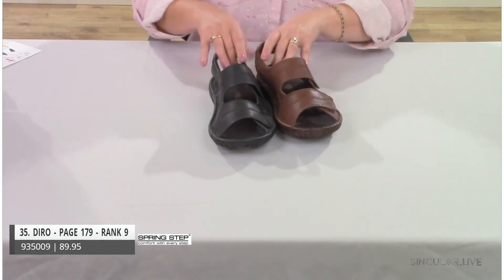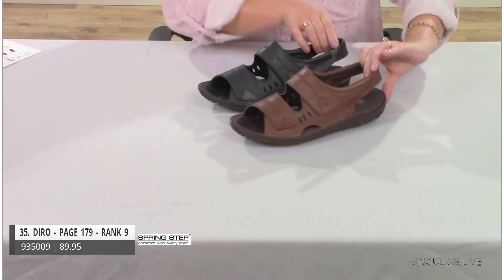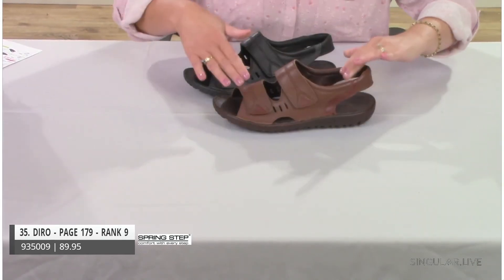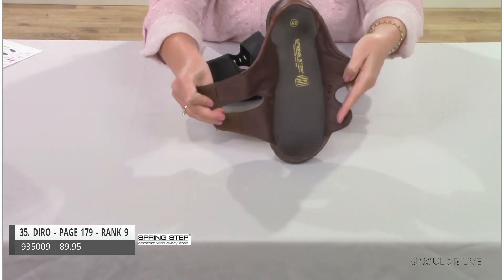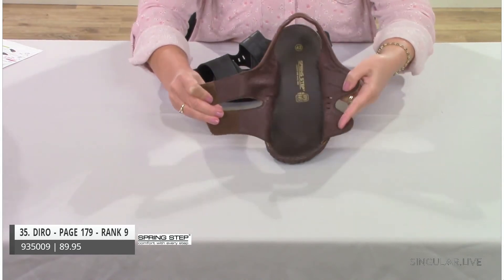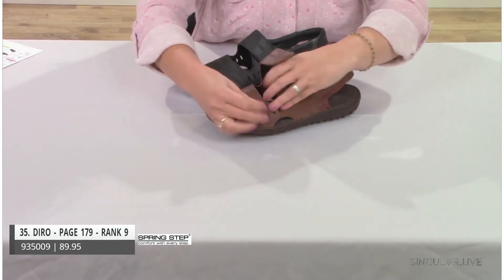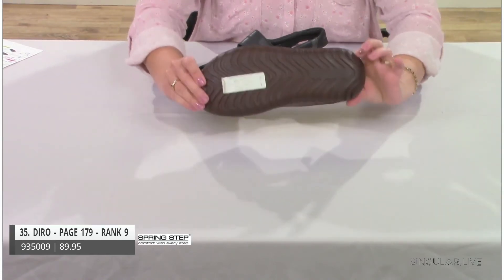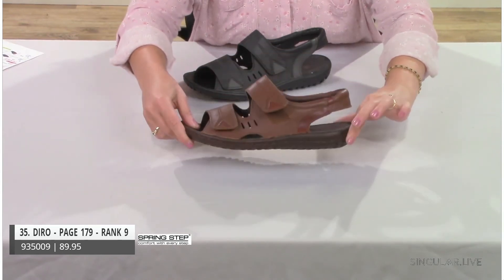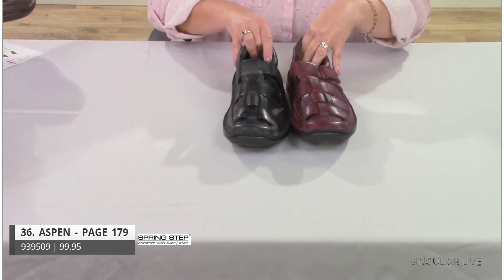Next is Dyro, still made in Turkey — an open-toe sandal. It features hook-and-loop adjustability. Inside you can see a beautiful soft lining, leather insole, and great adjustability. The back strap is padded just like our other styles. The outsole has a rugged, cool look for a nice, easy, classic feel.